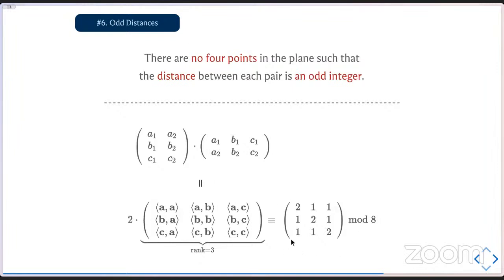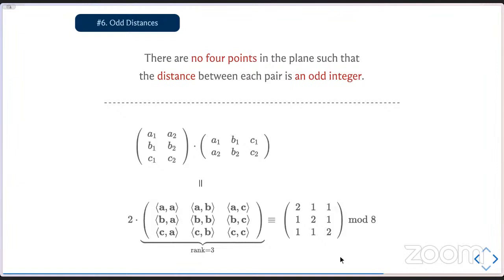On the other hand, what you have coming from the fact that these were all supposed to be odd squares is the fact that these numbers here give you non-zero determinant. So it's sort of an implicit contradiction. And to be very honest, I don't know what to make of it.